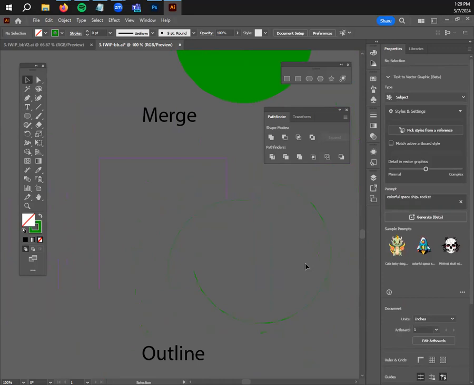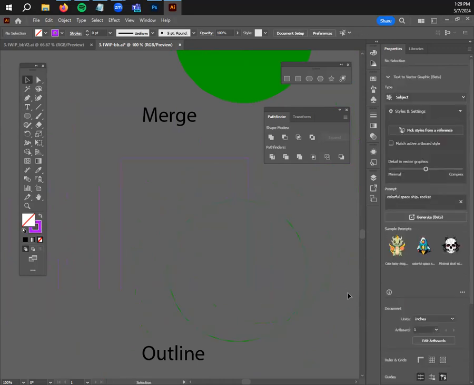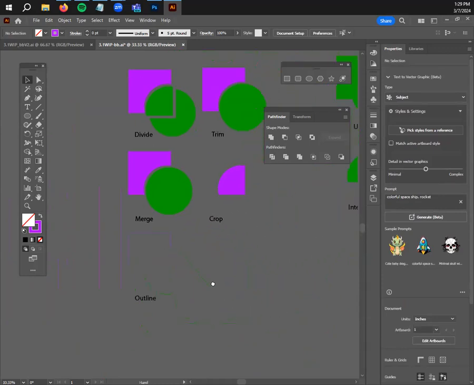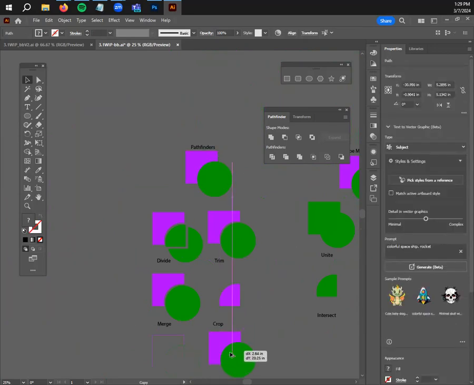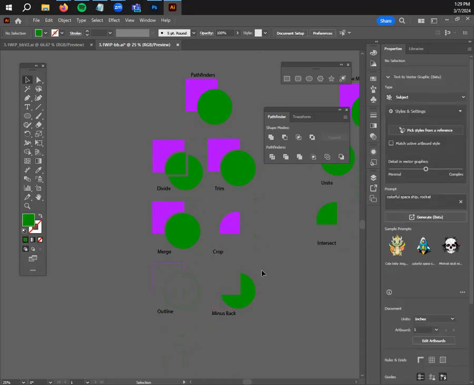Like, I personally don't see the purpose of outline. I hardly ever use it, but it is one of the shape tools. So it's important that you see how it works. And then our final one, it does minus back, and you guys are never gonna guess what it does, okay? If you guess that it subtracts the back exactly like minus front does, then congratulations, you win $1 million. Minus back does exactly that. With the two overlapping paths, if you click minus back, it takes the back out of the front and leaves a chunk behind like this.